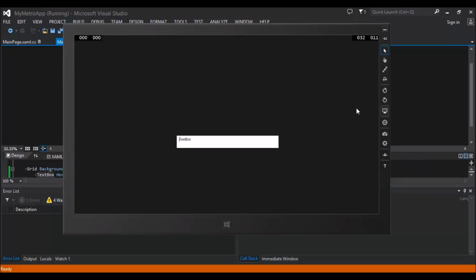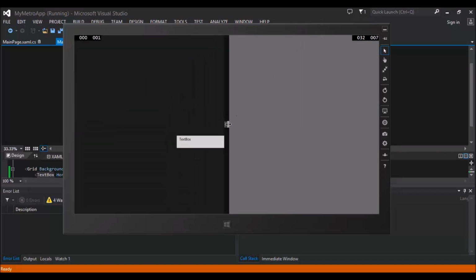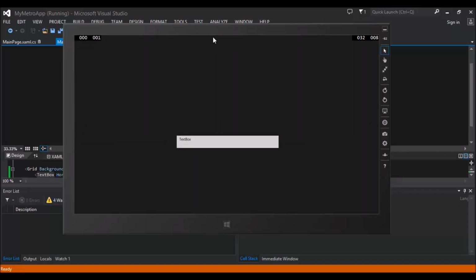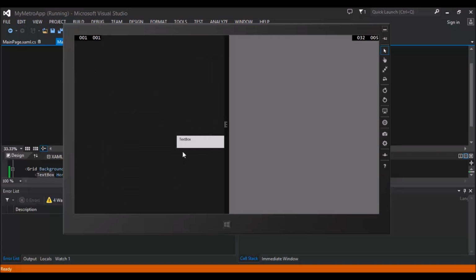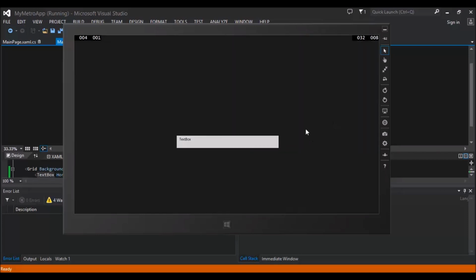And one thing I will say is, before you deploy an application, please go through all the resolutions and check that everything sits all right, because in the Metro stuff, we can use snap views, and you can move these applications and snap them to the sides like this, and you can have different amounts of snapped view. You can have half, a quarter, and I think they do three quarter now. So it's definitely worth keeping an eye on, because when you snap it like this, you can see this application has no margin control, and so it just sits itself halfway across as you'd expect it to.